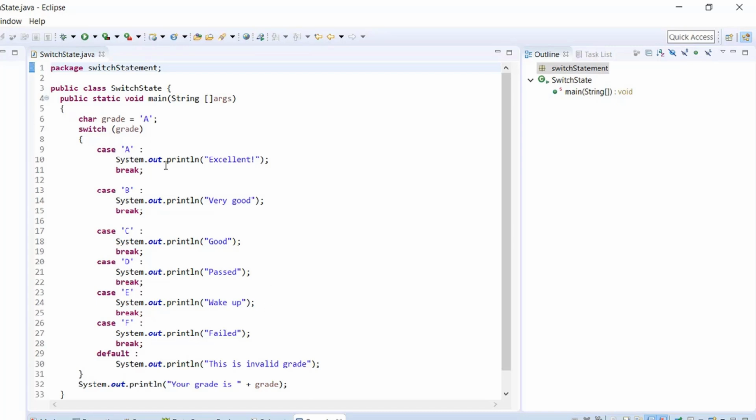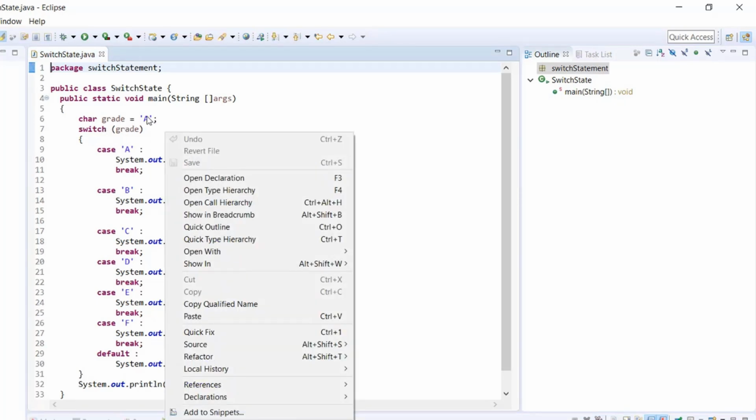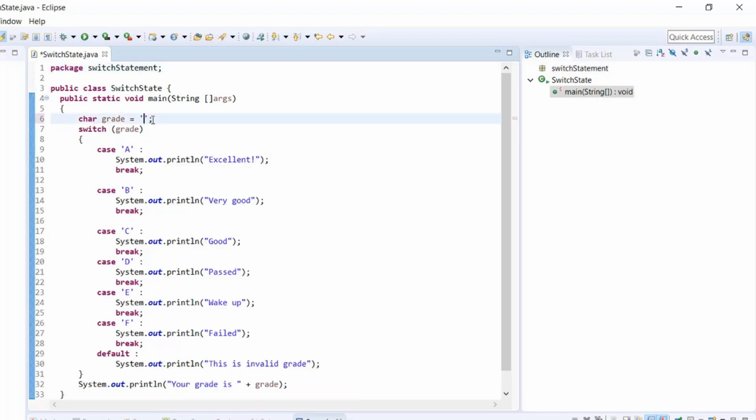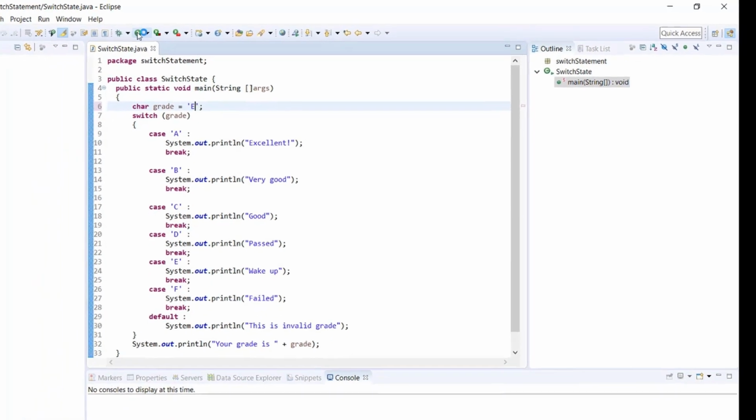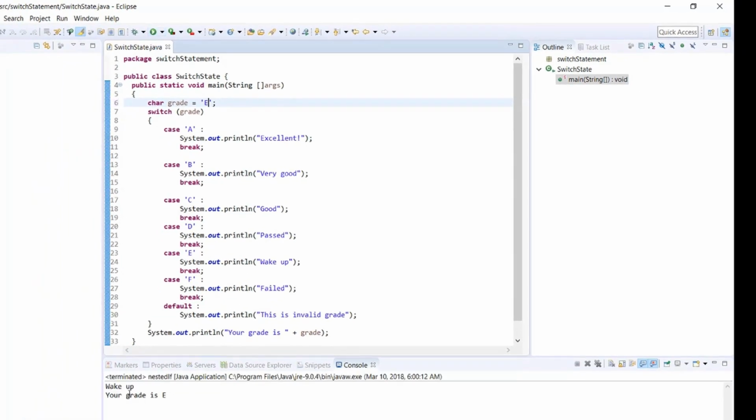Let's go ahead and check it out. We have the grade here as A. Let's change this A to E, and go ahead and compile. It says wake up, your grade is E. You can see that. Now remove this and put an F, and compile again.